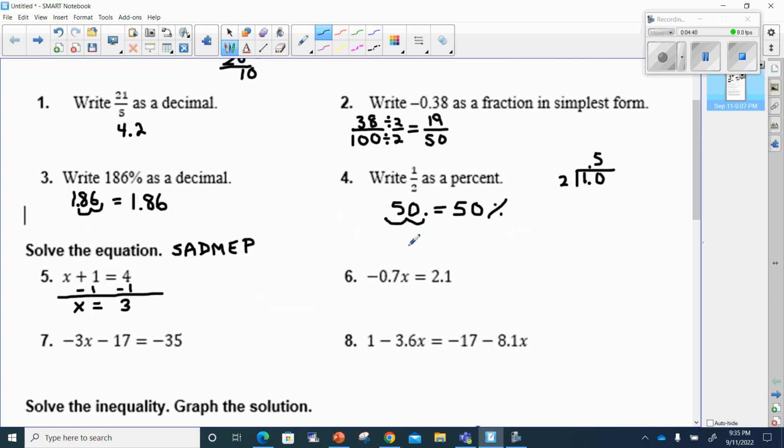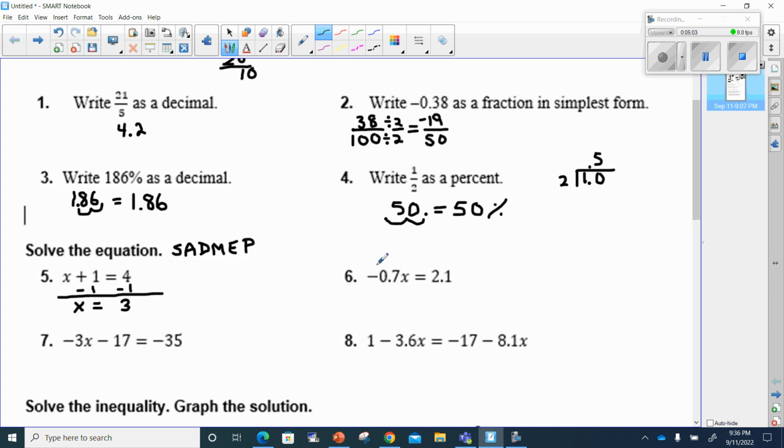I have to make a correction. So sorry. Just looking at that made me realize number 2 was a negative 0.38. This 19 over 50 is going to be a negative 19 over 50. I have to apologize for that. I'm glad that I was able to go back and catch that. I would hate teaching you the wrong way.